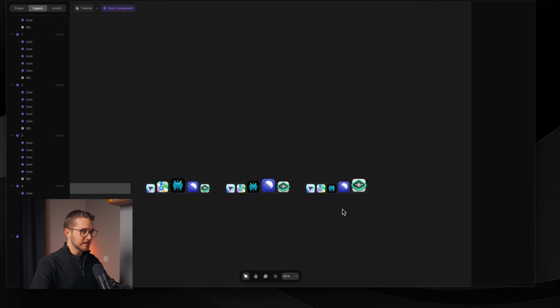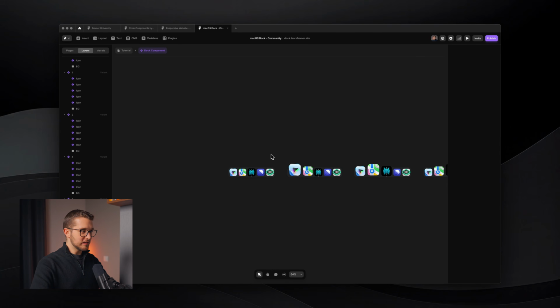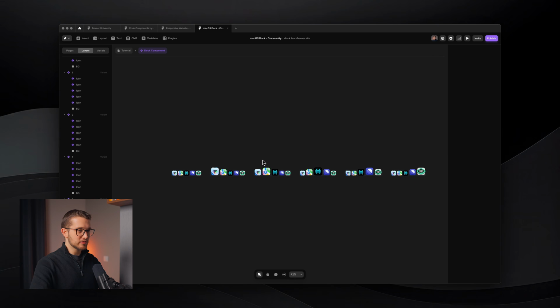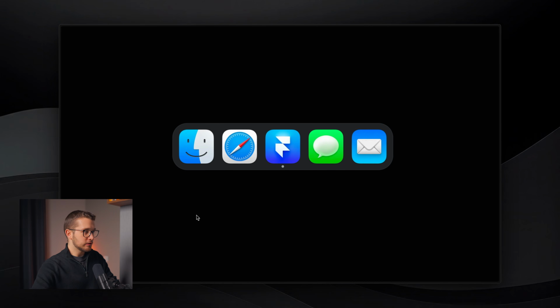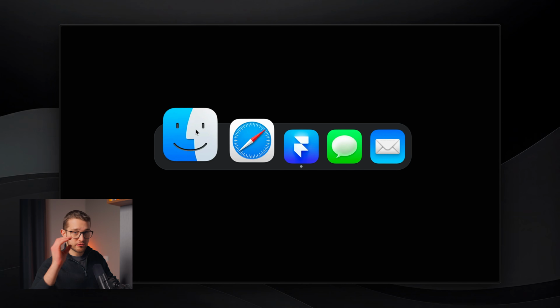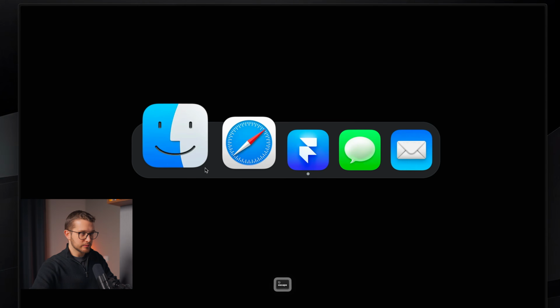Really nice. So now we have all of these different states of the animation, and all we have to do is to connect between them with interactions, and Framer will just smartly animate between them. So how do we connect those interactions? So essentially we can just select the trigger element. As you can see, when I hover over this icon right here, we transition into a specific variant. So the trigger element is this icon right here.